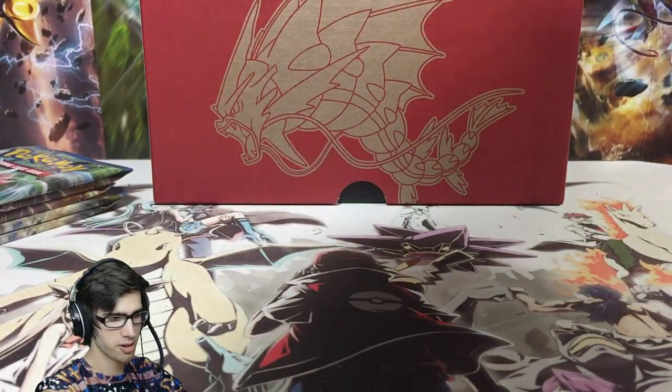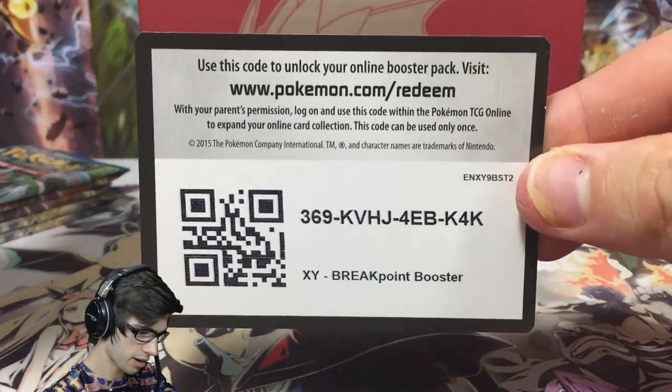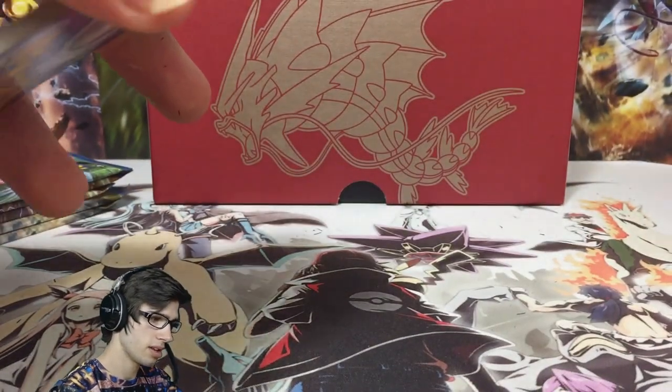But next up we got Mega Scizor. The Mega Scizor pack art, anyway. Maybe we can pull a Mega Scizor. Who knows? So let's hide the back of this code and give that one away as well. Enjoy, enjoy, enjoy.